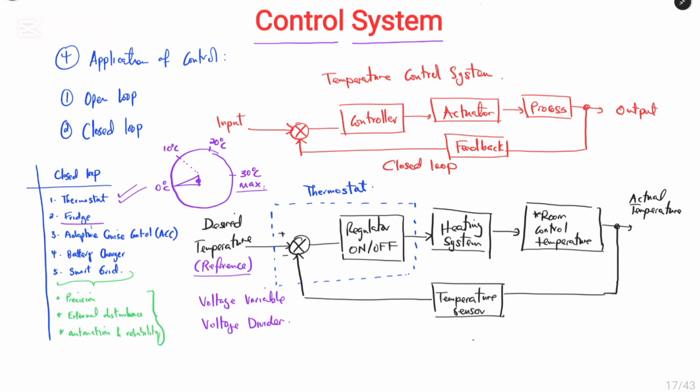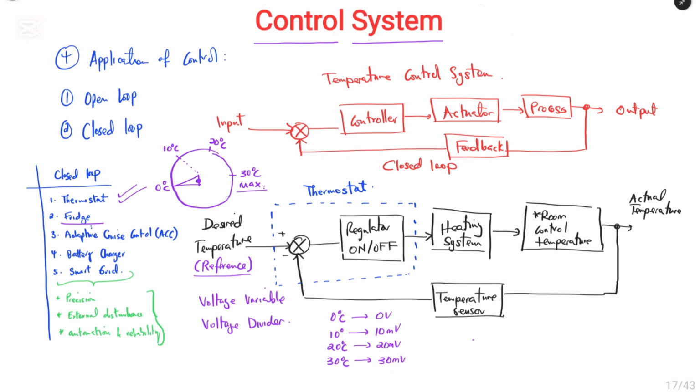When we give the relationship, we can say 0 degrees Celsius is equal to 0 volts. And if we say 10 degrees Celsius, it is equivalent to 10 millivolts. For 20 degrees Celsius, it is equivalent to 20 millivolts, and 30 degrees Celsius will be equivalent to 30 millivolts. How can we get the millivolts?